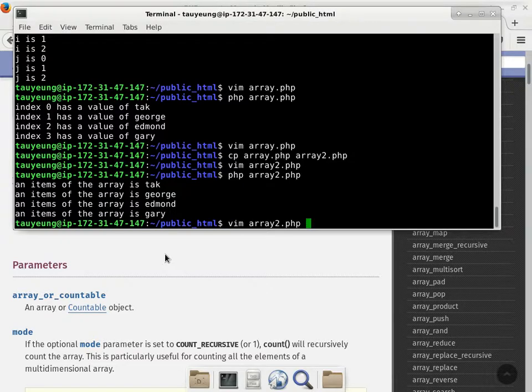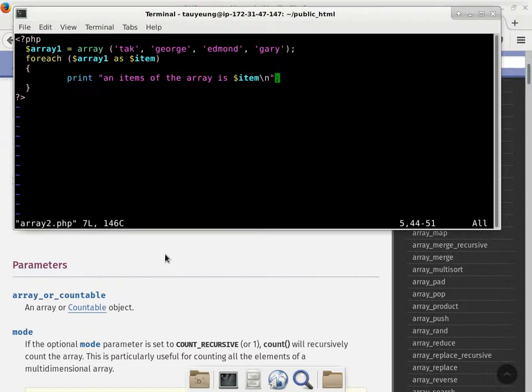How does it know which item is already retrieved? It is internally tracked. I have no idea. Outside of the construct, there's no way for me to write any code to figure out which item has been used already in this loop. Is it possible that sometimes it retrieves in reverse order or randomly? I don't know about the ordering, but I think with a straight array, it always goes from the beginning to the end. Now, there's one thing you have to watch out for when you use foreach.